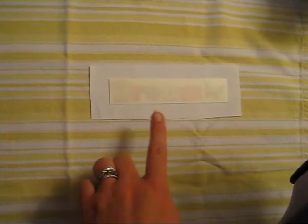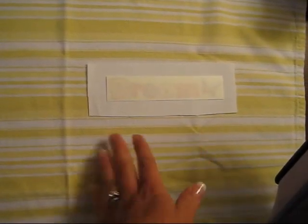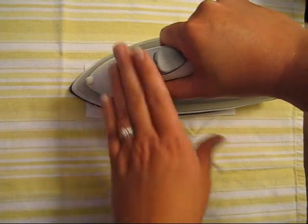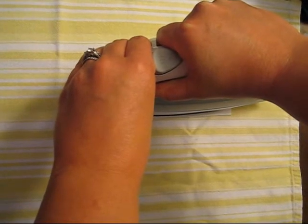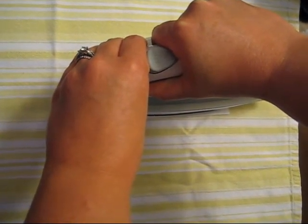And then I'm going to take my iron. It's on a cotton setting with no steam. And you want to place it down on each section of the image for 20 seconds and then completely remove the iron before you go down to a second position. Mine's pretty much going to be covered by my whole iron. So I'm just going to go ahead and set the iron down and apply some firm pressure to it and count to 20. And then after I remove it, I should have my image on my canvas, so we'll see.